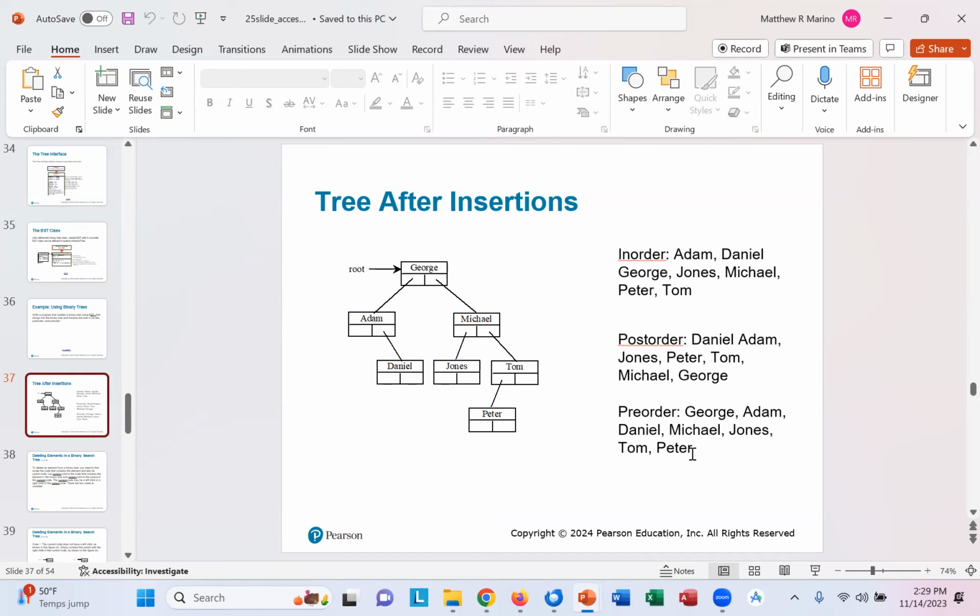So you'll notice here in the pre-order that it has George first. So what does that tell you based on what I've just explained? George is the root, but is also what in this situation? It should give it away when you look at post order that George is last.